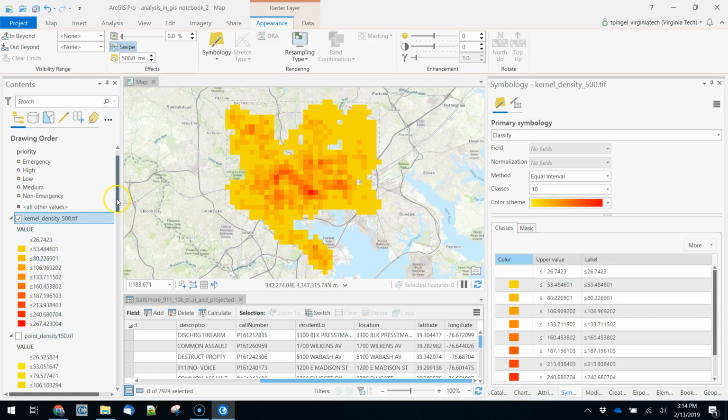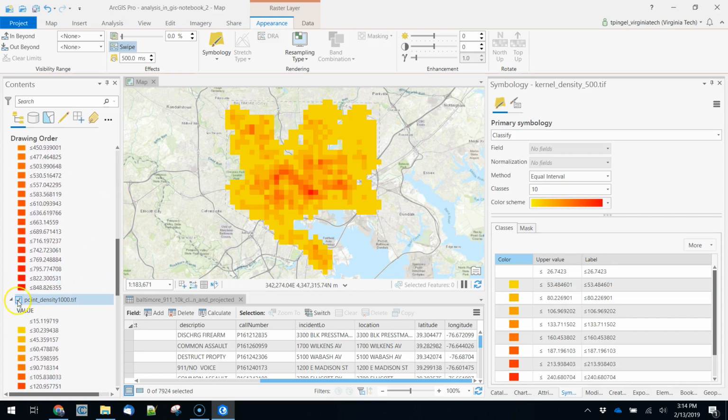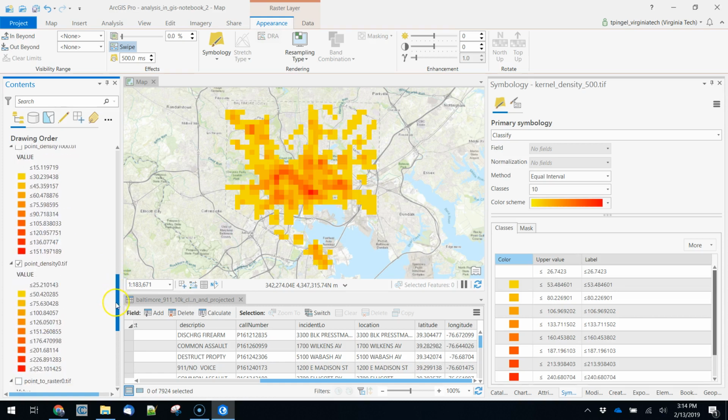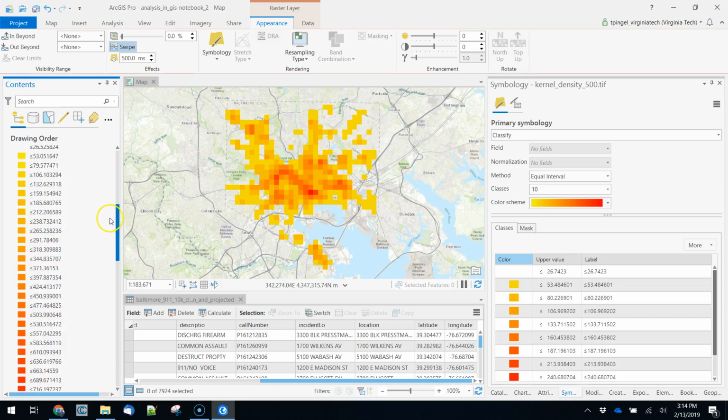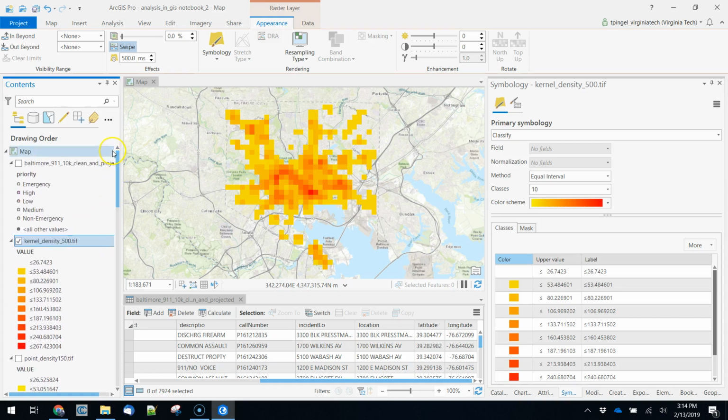All right. So we'll just uncheck some of our old ones to make sure that they're not coming through. When we have transparency in here, especially with the same color scheme, it's easy to let layers underneath influence what we're seeing on the top.